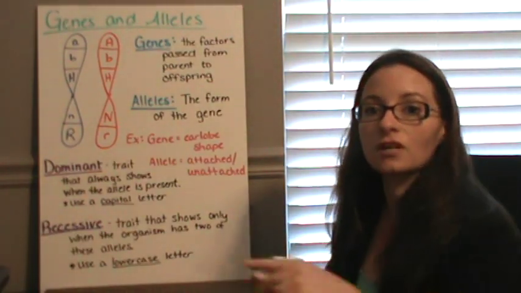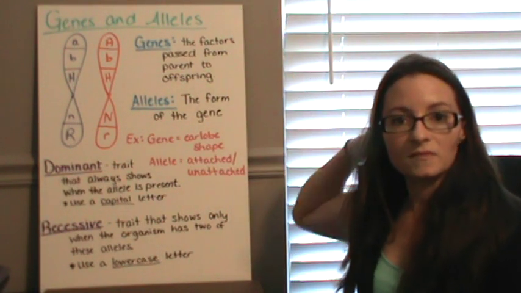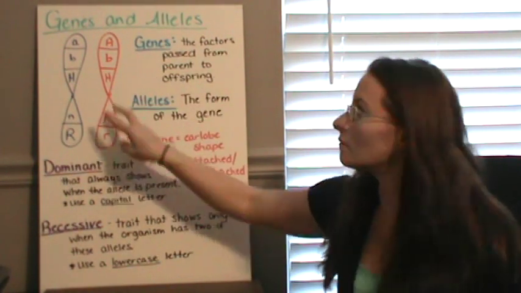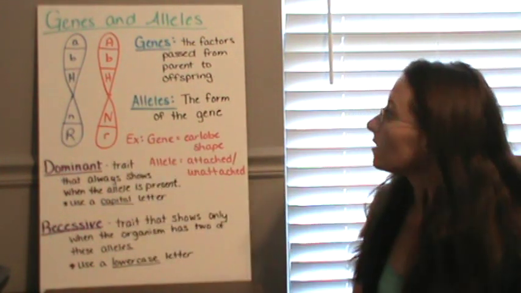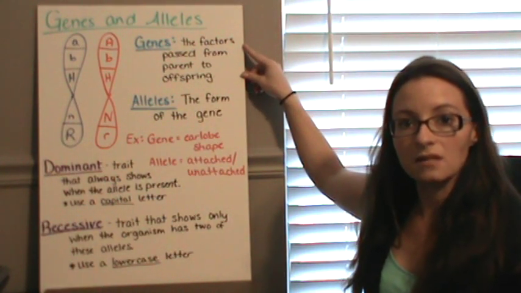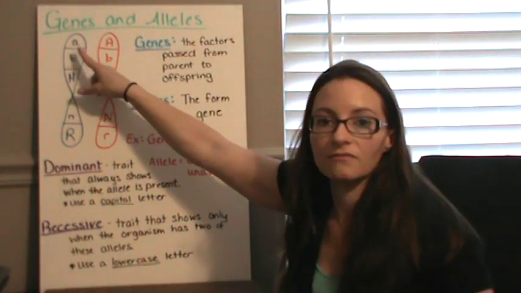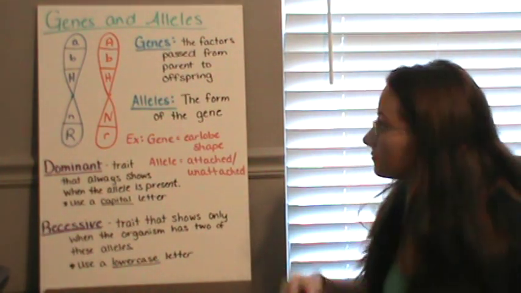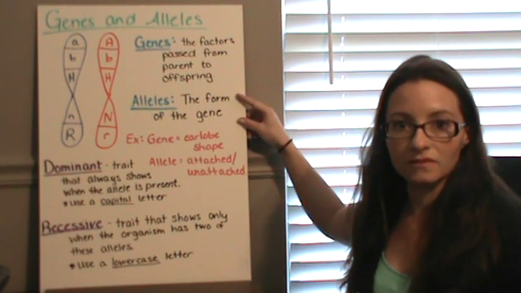Now, on each of our chromosomes, we have genes and each of those genes has different forms of an allele. So if this is a chromosome from dad and this is a chromosome from mom, you have the same letters as I've shown up here on those. The genes are the factors being passed from one generation to the other, so from parent to offspring. Now, you get gene A from mom and you also get a form of gene A from dad. But those genes might not have the same form. So, the alleles are represented as the different form of the gene.